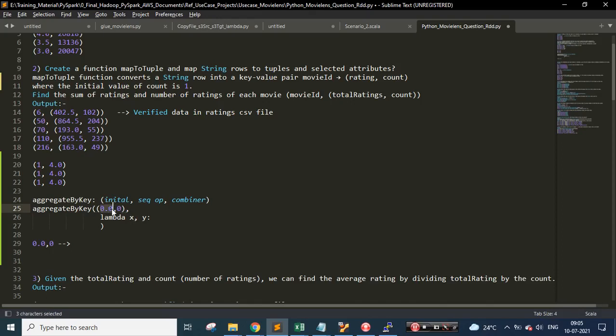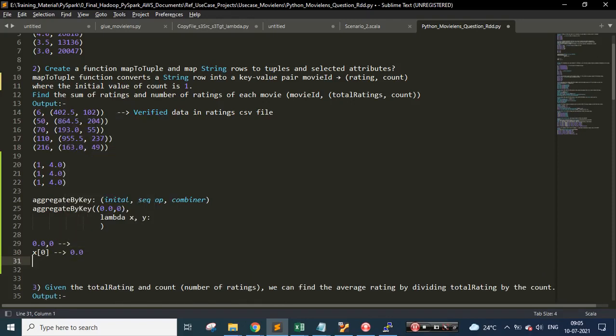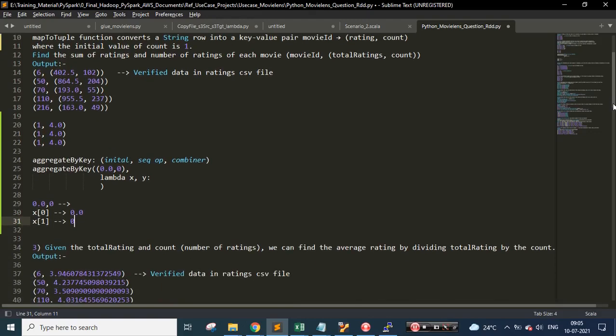So this will be the 0th index and this is my first index. So x of 0 will be nothing but my 0.0, and x of 1 will be nothing but my 0. Are we clear? This is the 0th index and this is the first index, so this will be the value of this, right?